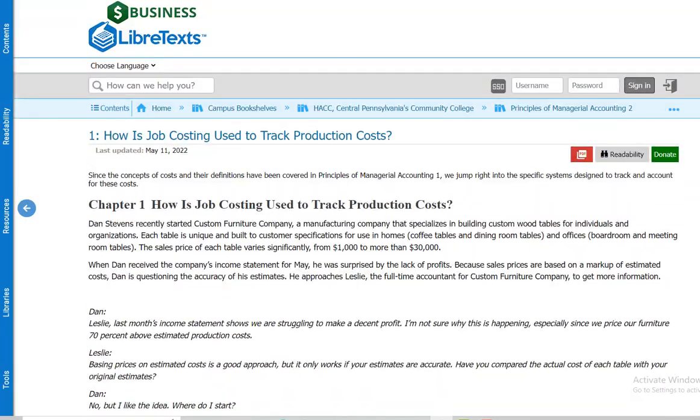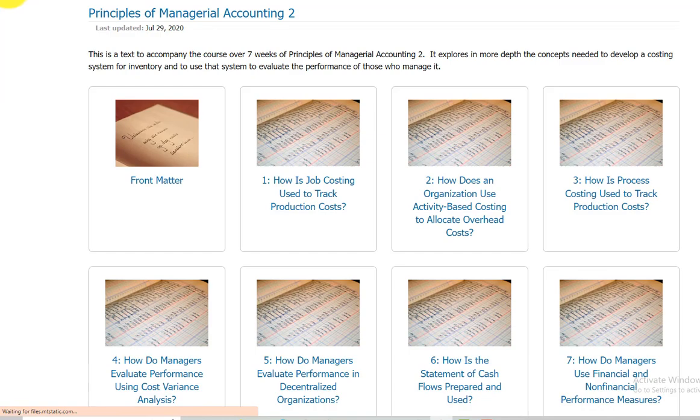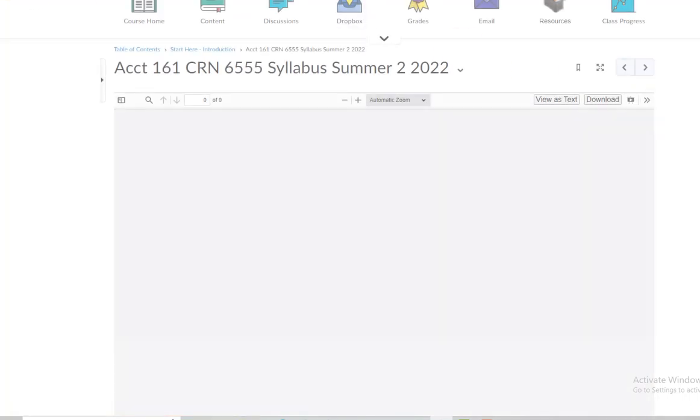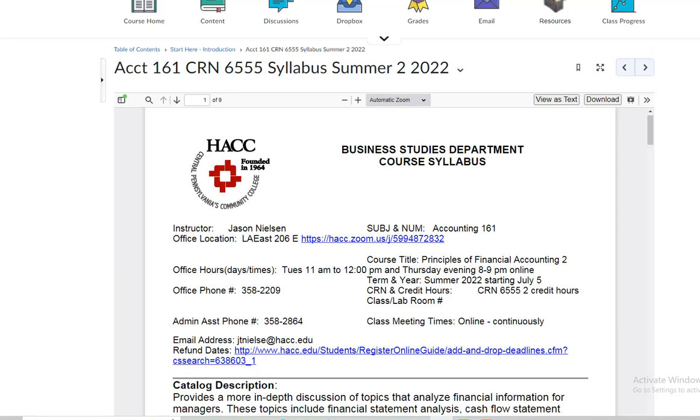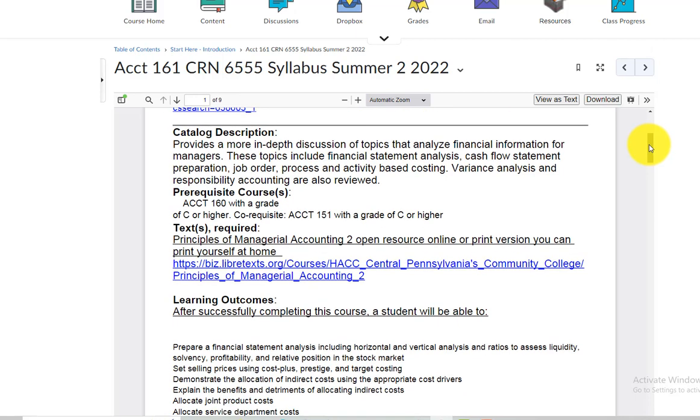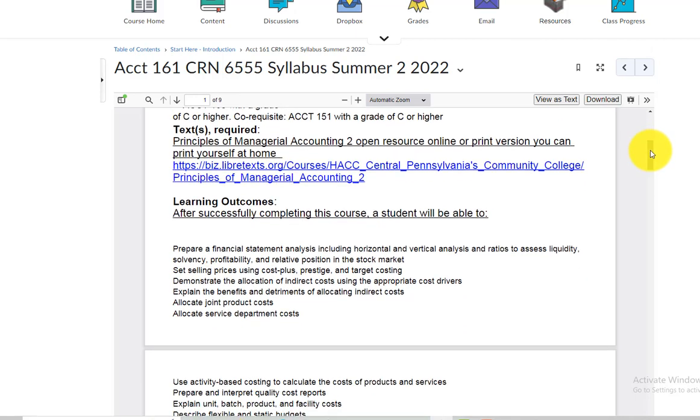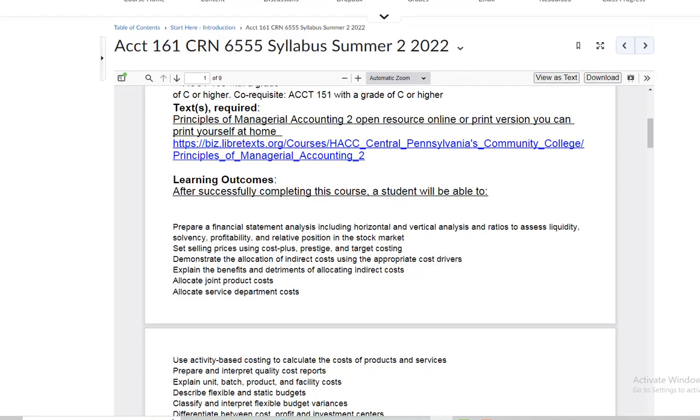We have 7 chapters to cover in this textbook. There's a link to each chapter in the learning module, as well as a link to the whole textbook in the introduction module. So that's our textbook scenario. There's also a link in the syllabus and in the learning module as well. There are lots of ways, as I don't want you to ever have trouble getting to or utilizing the textbook.